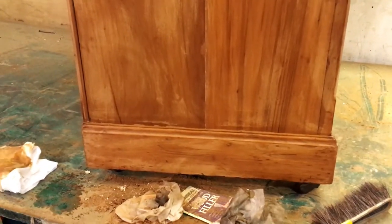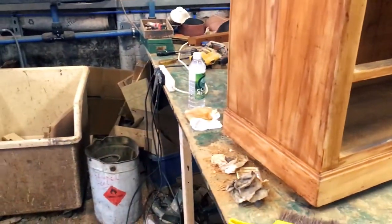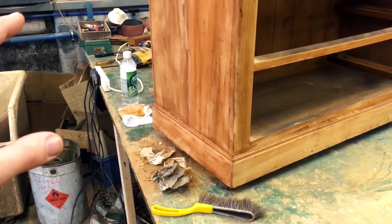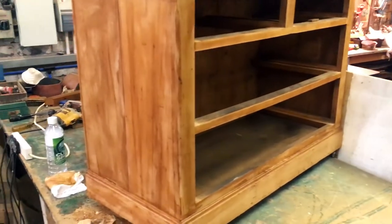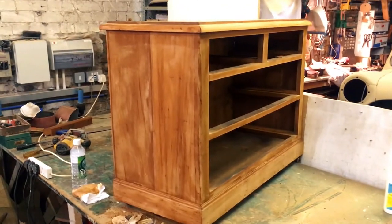So if you are sanding and you don't think you've got quite a good enough finish, clean it with white spirit, or clean it with the pre-paint stuff I've got, which is actually for car bodies, but exactly the same principle. Do it with the white spirit and you'll see what it looks like before it's finished. Save you a lot of time.